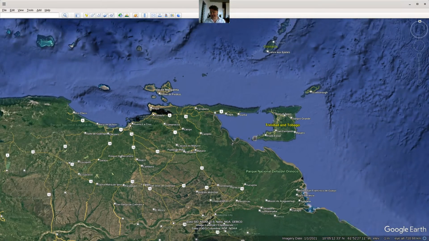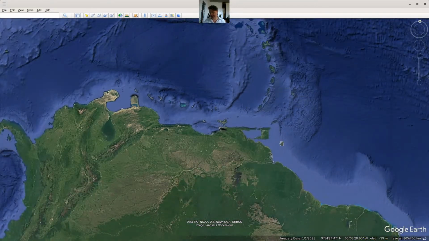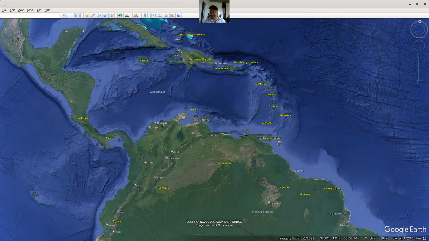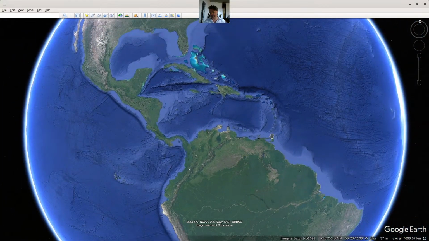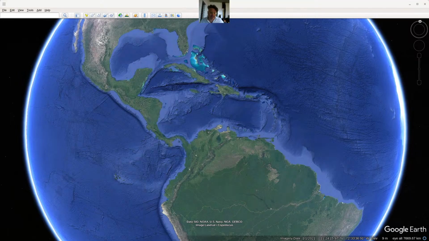So I'm going to zoom out so you can see basically where that is on a grand map. But basically it's that island right there. And it's quite a bit larger than many of the other smaller islands, and about the size of Puerto Rico or Jamaica. So it is a pretty important little place on the map here.